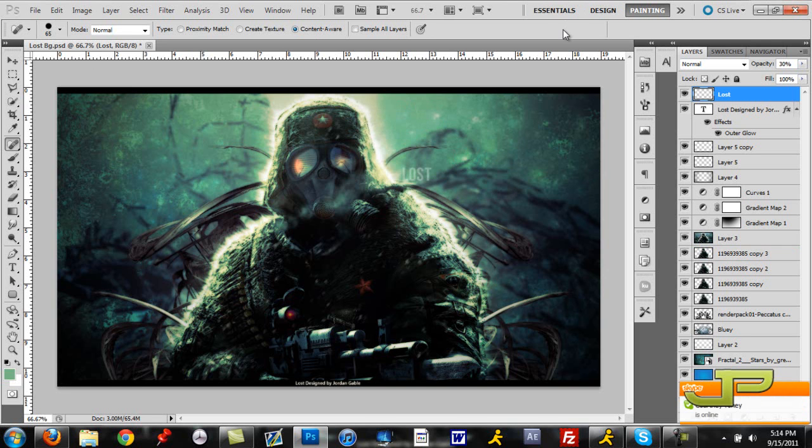But what the content aware does is, say I want to do that for that, it'll take the content in the background, hence content aware, and it will basically by itself know what would be there without it. So if my content aware tool was cooperating with me right now, I'd be able to make it look like this.